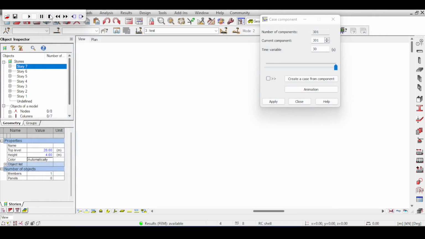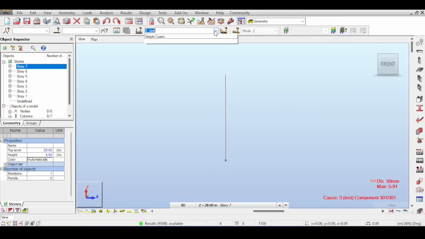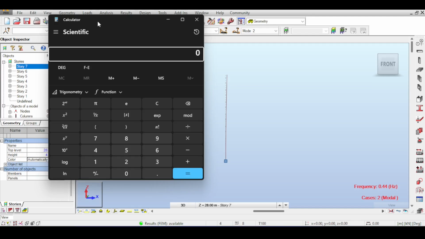But that's not all, because there is more where that came from. Now, one thing I'm interested in is to see if I can simulate modal analysis using time history. So my frequency is 0.44 hertz, meaning that I have 0.44 vibrations per second. So I want to invert that to see the time of force application. So let's take a look.